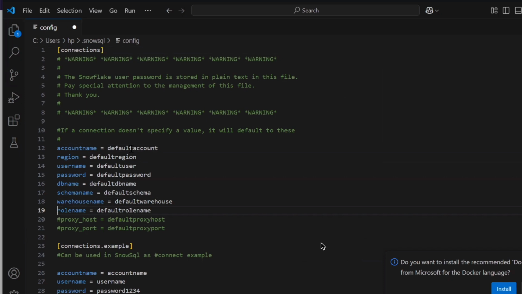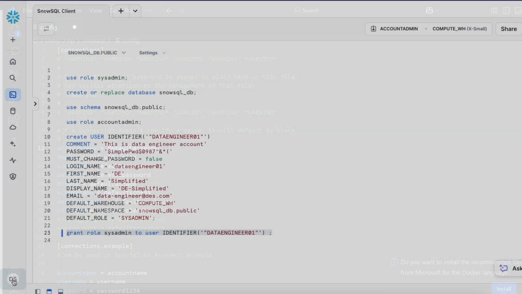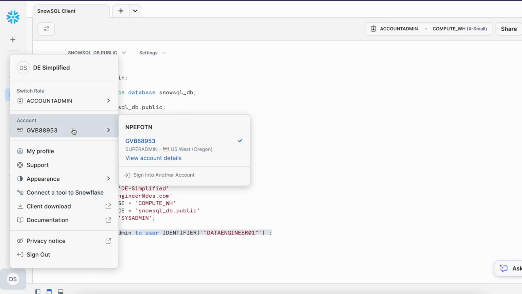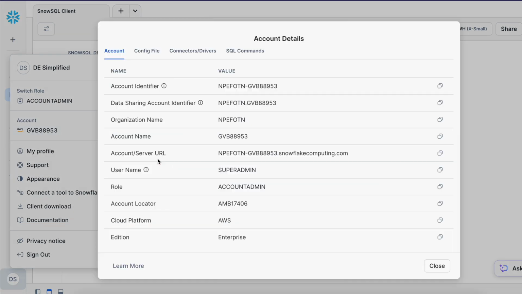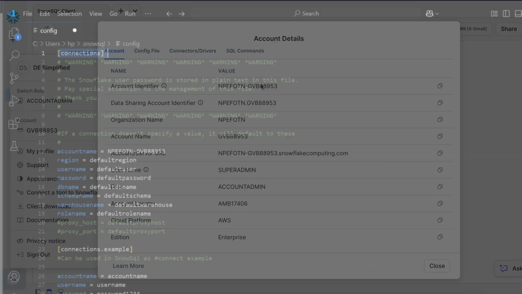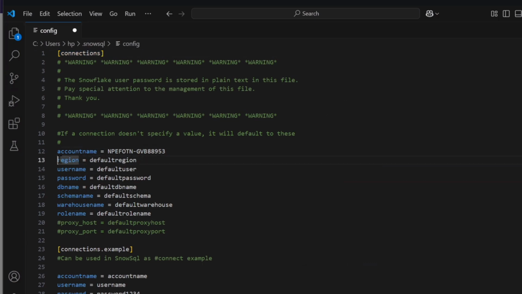Now I will copy paste the account ID. And if you do not know where to get this account ID from, you can always go to your Snowflake web UI. Within the profile section, you have one option called account details. Click on that and you would be able to find the account ID, copy paste rather than typing it. So I copied the account ID. I will keep the region as commented. This is not required with this new type of account ID.